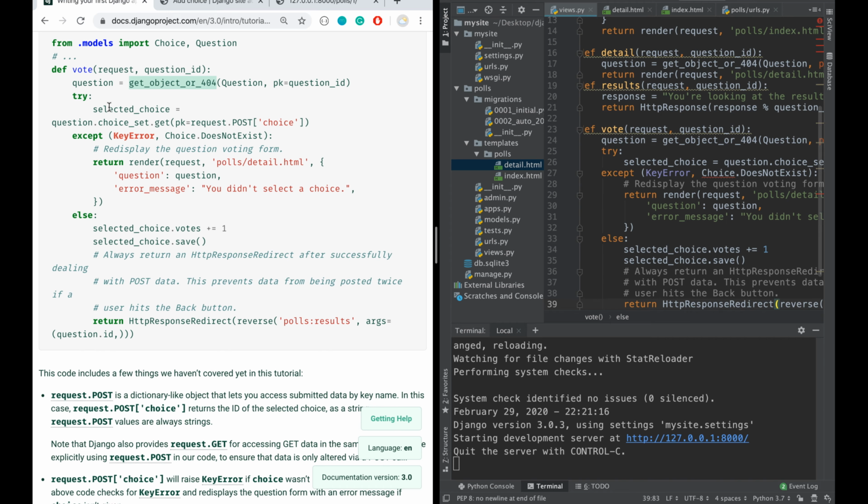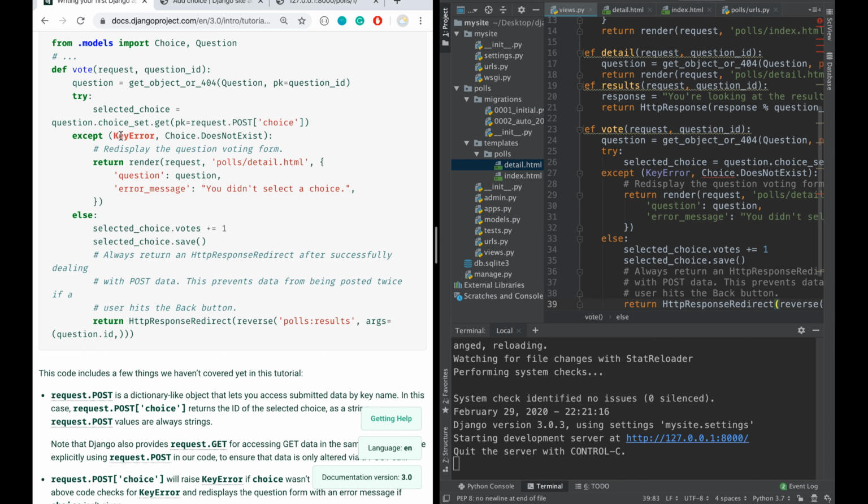So it is trying to find whether there is any choice available with the same primary key that is being provided. When we post, we do provide choice equal to this.